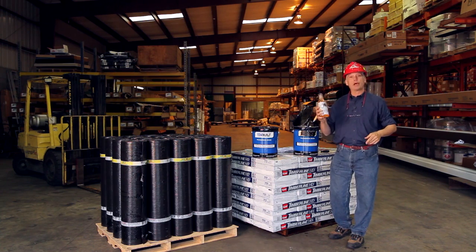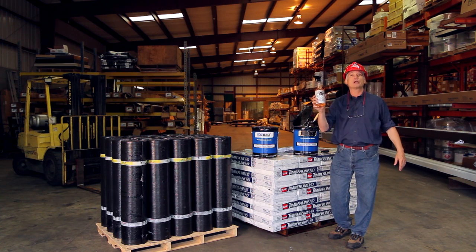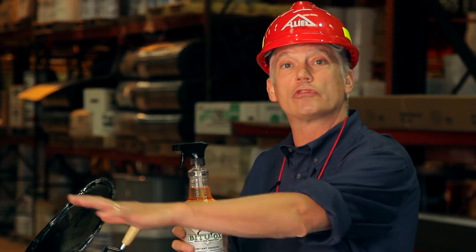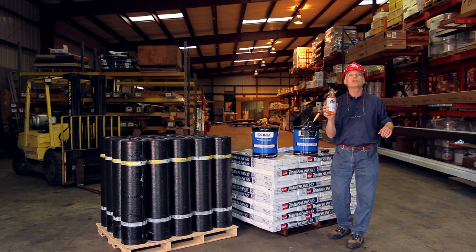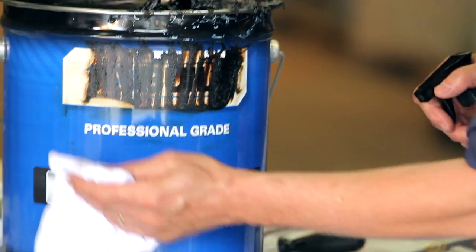It's also a water displacer. What I do sometimes is use it as a release agent. If I know I'm going to be putting a lot of asphalt material in my truck, I'll spray this in the bed of my truck, and what that does is when I remove the material, all of that dirt just comes out. If you're cleaning asphalt, you don't have to use diesel anymore. OSHA is starting to frown on using diesel to clean your stuff. This stuff does a better job, and it does it faster.